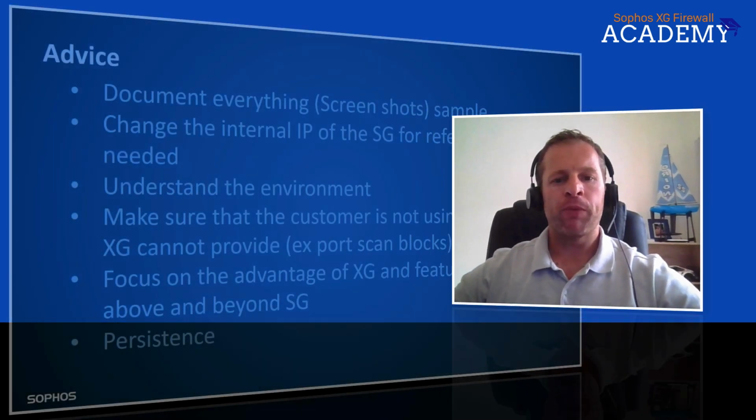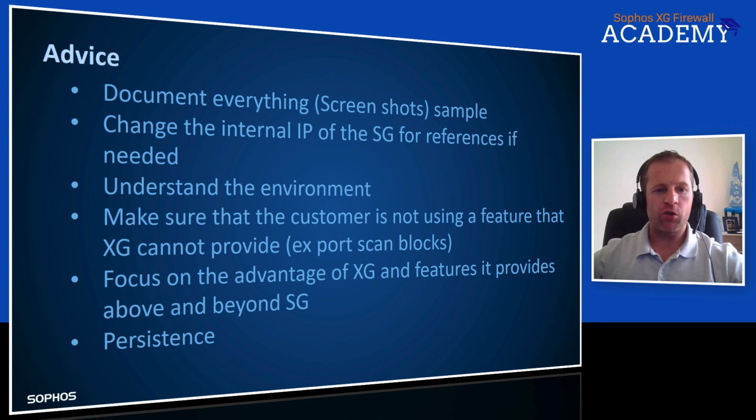But most of the information you can actually get from the SG's config. So that really helped me a lot with this use case. And then make sure the customer is not using a feature that XG cannot provide. So this is one thing, for example, port scan blocks. It's a feature that's not available on XG as yet. It will come out soon.